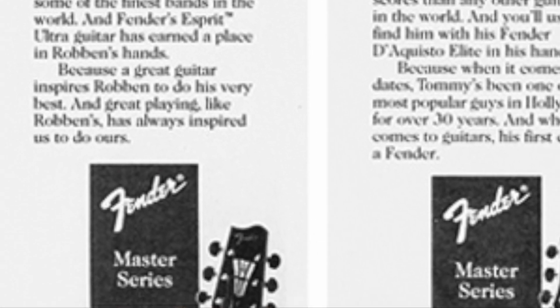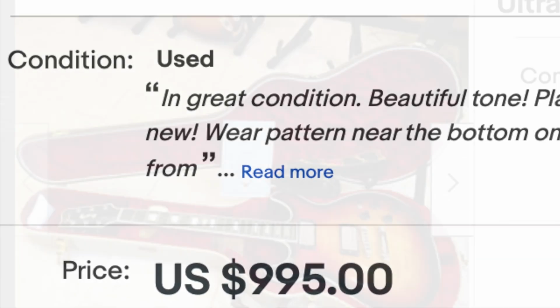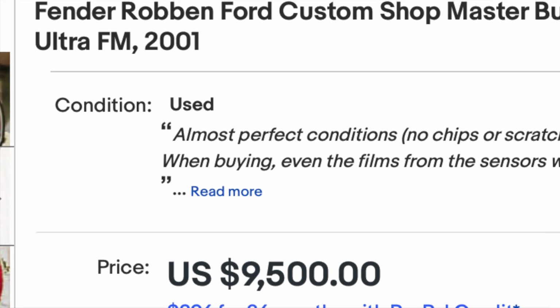They were making a series of master build guitars by Fender. They were trying to maybe compete with Gibson, or at least grab a little of that market. But bottom line is that you can still find these in Japan, and they start anywhere from around $1,000. If they're tiger stripe, a nice finish, and they have the humbuckers and Robben Ford's name on them, I've seen them go for like $12,000, or just a crazy amount of money.